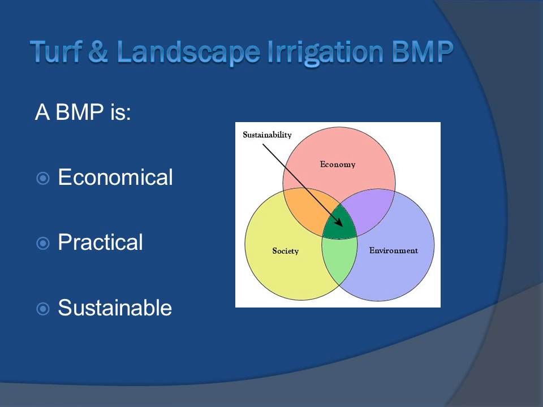And sustainable, as you can see here on the chart, sustainability is economical, so people can afford it. It benefits society as a whole, and it benefits the environment. That's the meaning of sustainability. And when those circles come together, they're in the middle for the green part. That makes something sustainable. And sustainability can apply to anything that we do in our horticulture businesses.